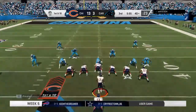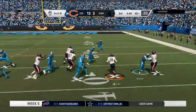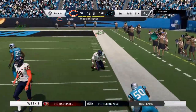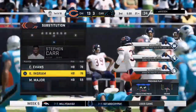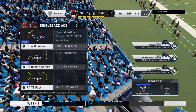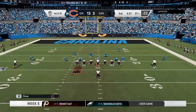So from Panther territory now, it's 1st and 10, right at the 40. And he'll give it here to his running back. And he's going to get this down near the 20-yard line. 18 yards on that one, and Chicago has the first. They're making it look easy out there. Another first down. So far on this drive, let me do this little bit of math here. 4 plays, 3 first downs. That's a pretty good recipe for success.